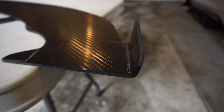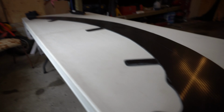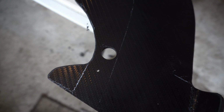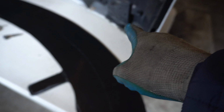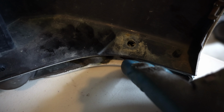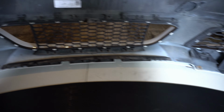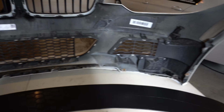There we go. We've got some little bends put in both sides. So I've piloted the holes and matched it up to the bottom of the bumper, but I had to make sure I put these holes in so I can get this bolt back in, which holds the bumper on. So I did that on both sides. And now we can put this back onto the bottom of the bumper and screw it on.